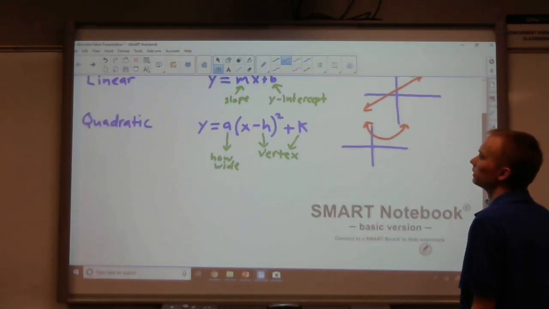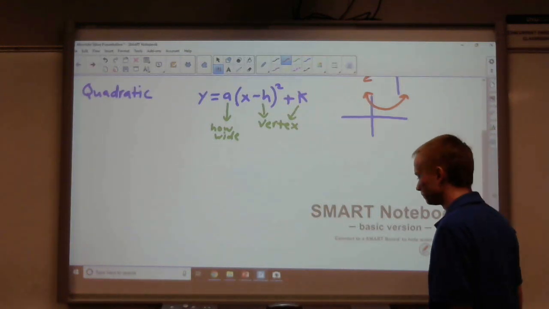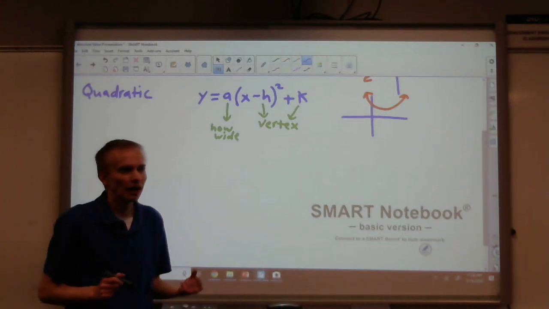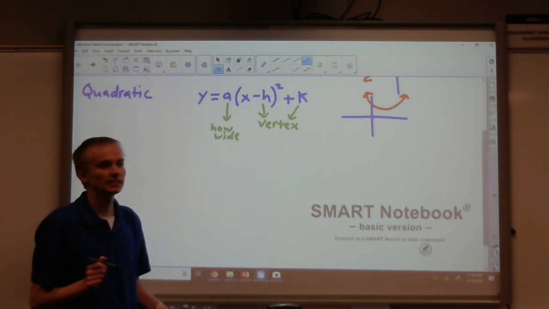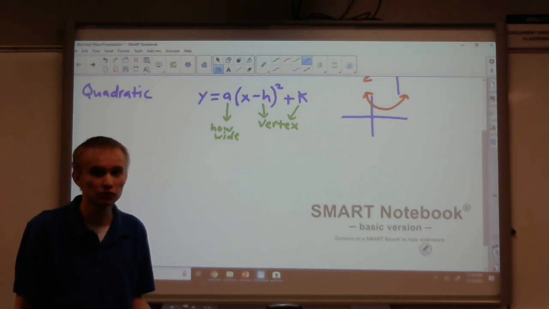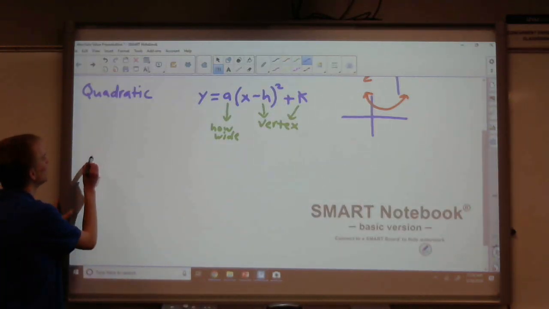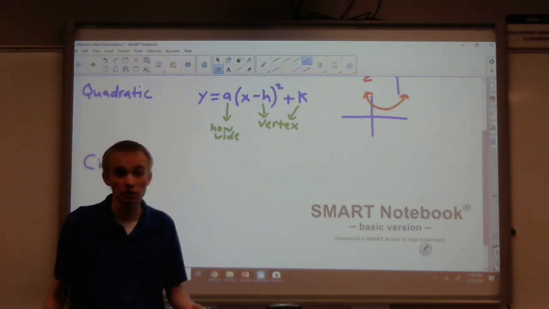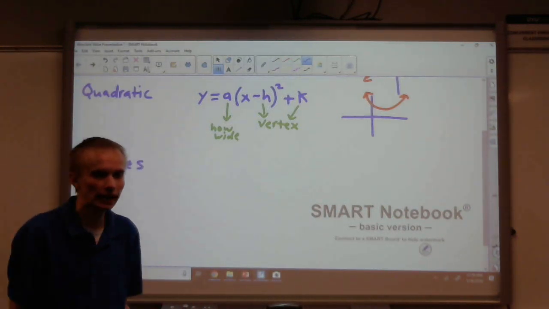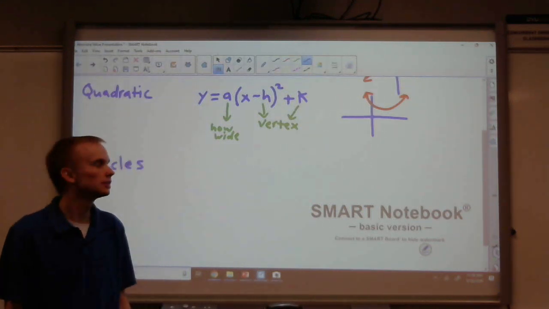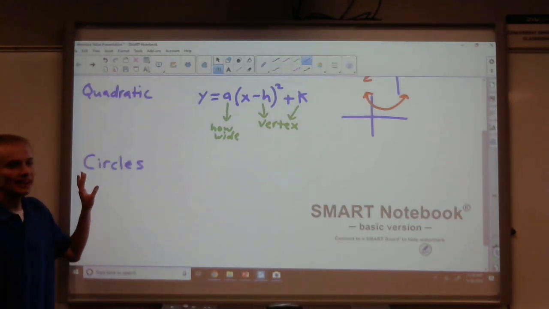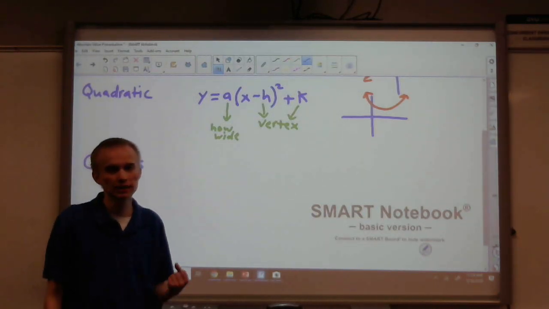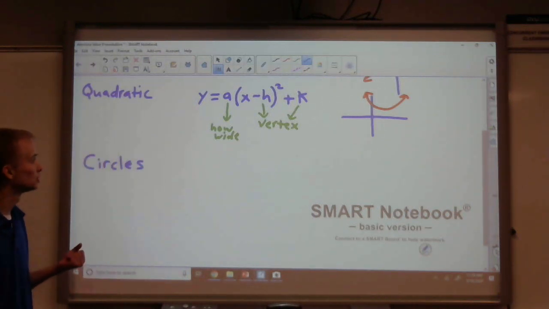So let's keep going. We've talked about quadratics now. The thing we talked about in the last lesson was something new that you hadn't seen before in class. And that was circles, okay? We've been talking about circles before. We found areas and circumferences, right? But now we actually talked about how you can write the equation of a circle, what the equation of a circle looks like.